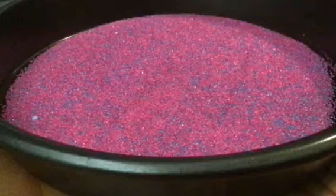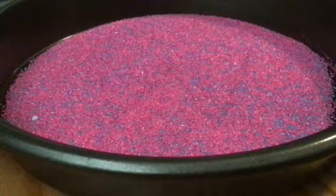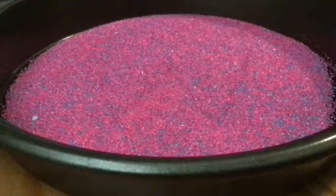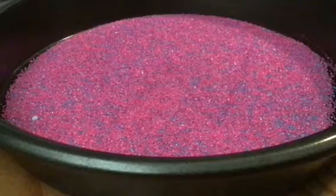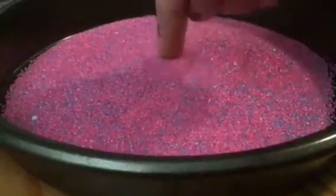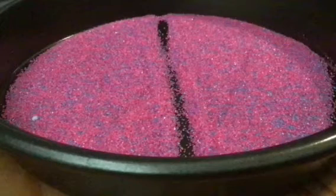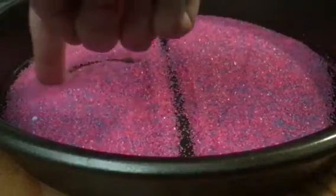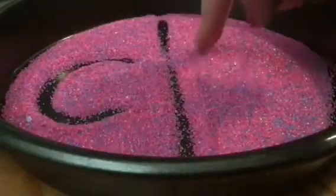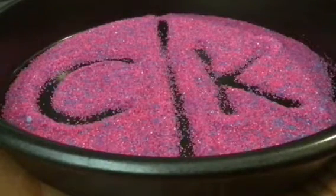So let's begin. There are two ways to make this sound. Who remembers what we do in our sand tray? Good job. We put a line down the middle. The first sound is k, k. C says k. K says k. Excellent job.